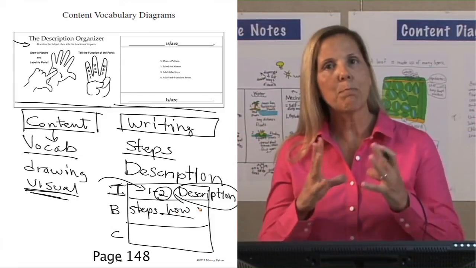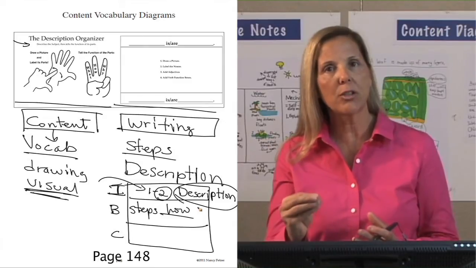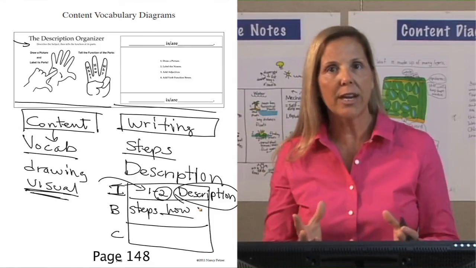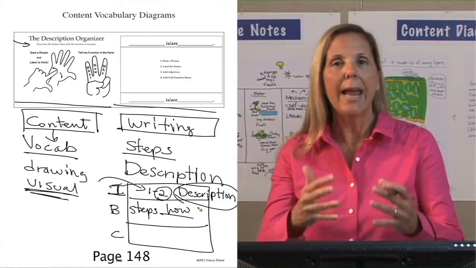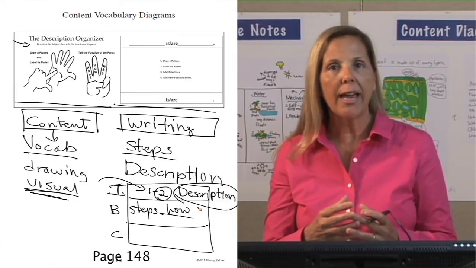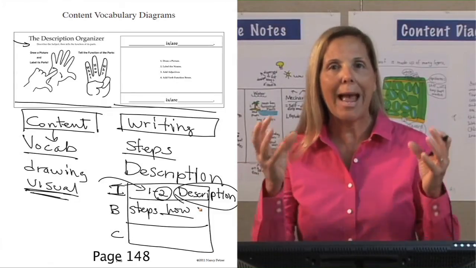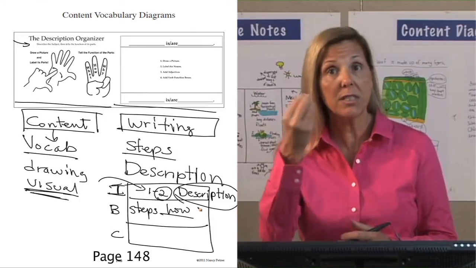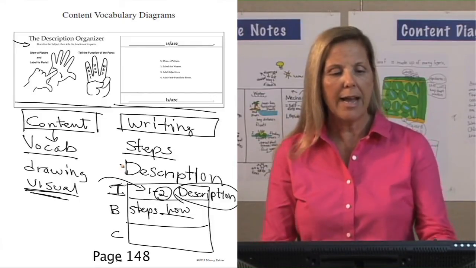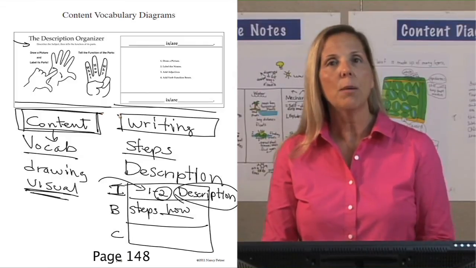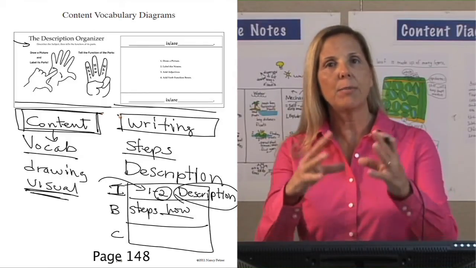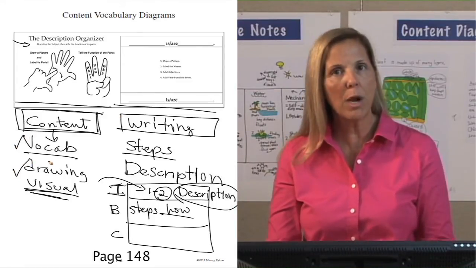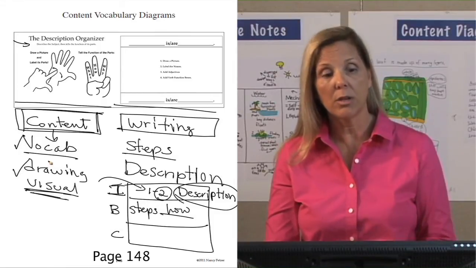The whole reason and purpose for descriptions in informative explanatory writing is to provide readers with a visual image of the subject that you are going to tell information about. And in that visual image, you will find most of the time you are packing that visual image with content vocabulary because that vocabulary is specific to that subject. So we have our students staying at grade level by using this activity to teach vocabulary, specifically content vocabulary, connected to a visual representation of the subject that we are learning about.